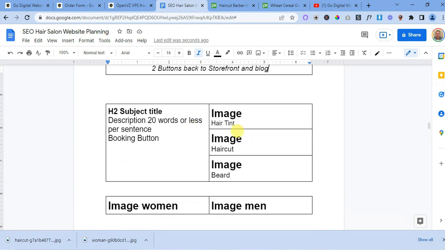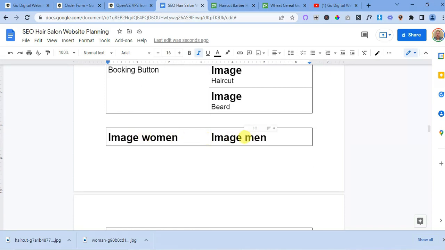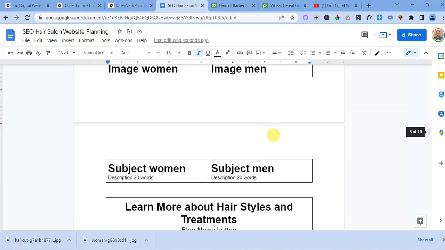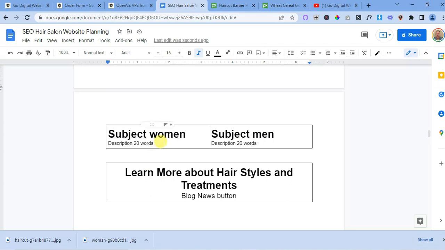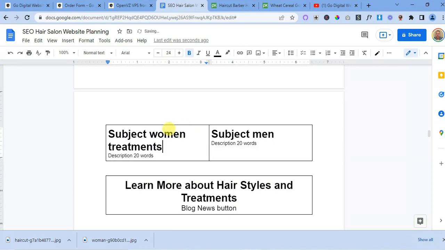You can include this, the woman getting a haircut, an image, a man getting a haircut here, and then subject woman here, description. So you can do the subject woman treatments like this, and subject men treatments, okay? And then description, 20 words per sentence, okay?